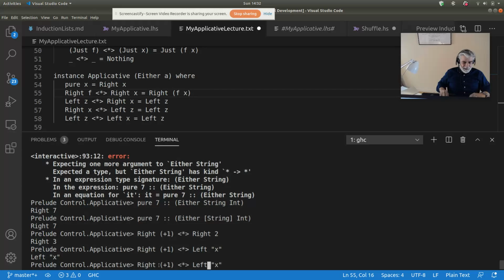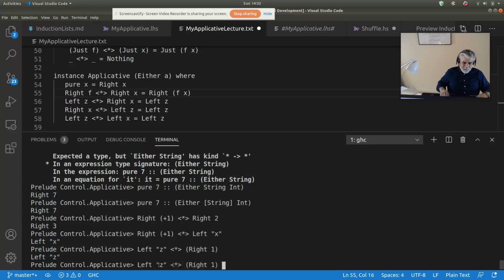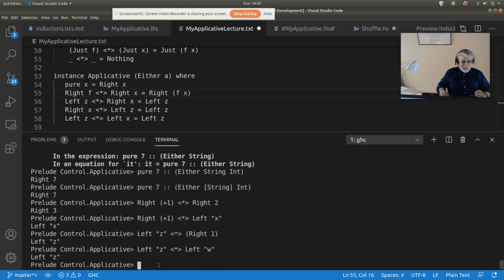I should have said Left z. If I do this, and it really doesn't matter what I have on this side, I have a Right one, I get back Left z. If I have another Left, back to Left z. See, so I didn't load this, I was just showing you the definition, and here's the one that's built in, which matches what I've given it.